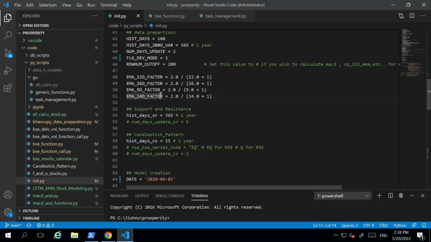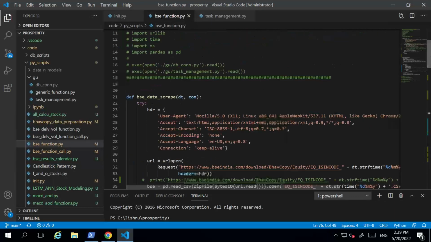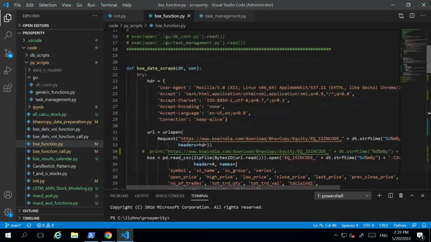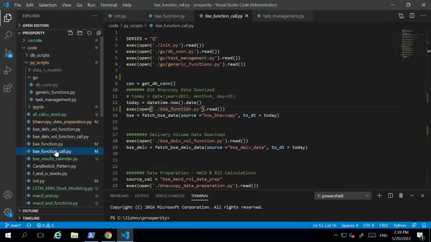Why should you have capital case? Because if you are declaring certain initialization parameters which you are going to use in any of your code files, for example this is init.py, then at the very beginning I'll have this initialization parameter file imported. Somewhere here, I'll write some code to open and read the initialization file, which I have done in my function calls here. So here you can see I can call the initialization parameters.